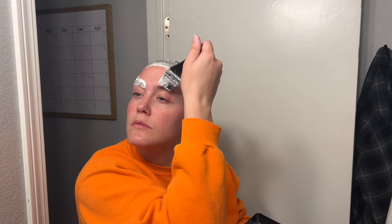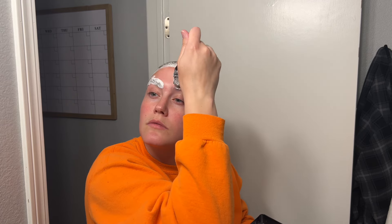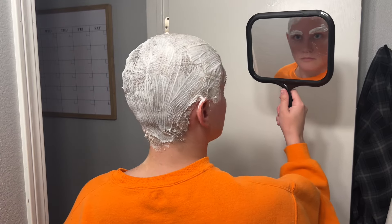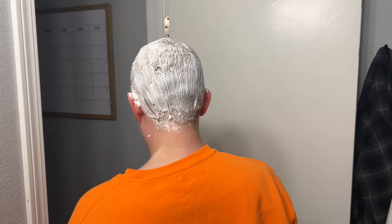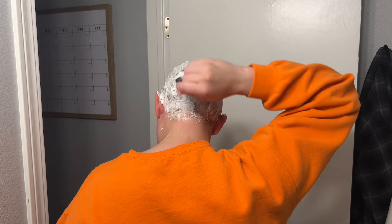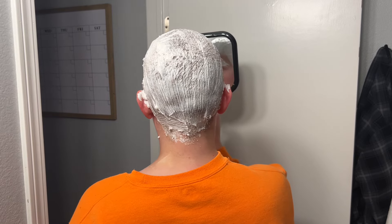Of course if y'all have inspiration pictures of cool patterns and stuff, definitely send those to me on Instagram. I am actually planning on going to my hair girl — she's told me she wants to do some cool patterns and wants to practice. She's the girl who used to cut my hair here in town when I had long hair. Definitely send me inspiration of stuff you guys want to see and I will try to link up with her, and hopefully she lets me film — I'm pretty sure she will. The only reason I didn't go this time to get a really cool flower pattern is she was actually out of town.